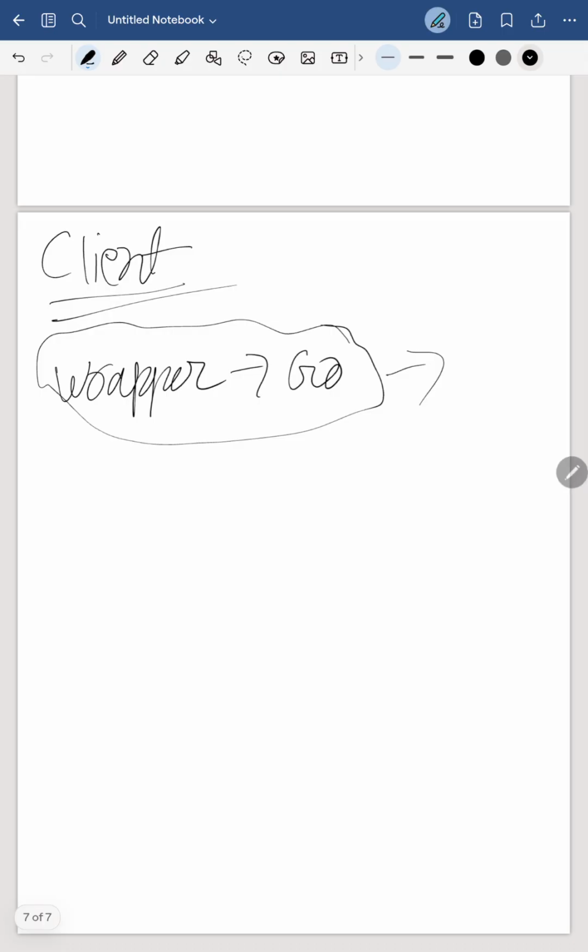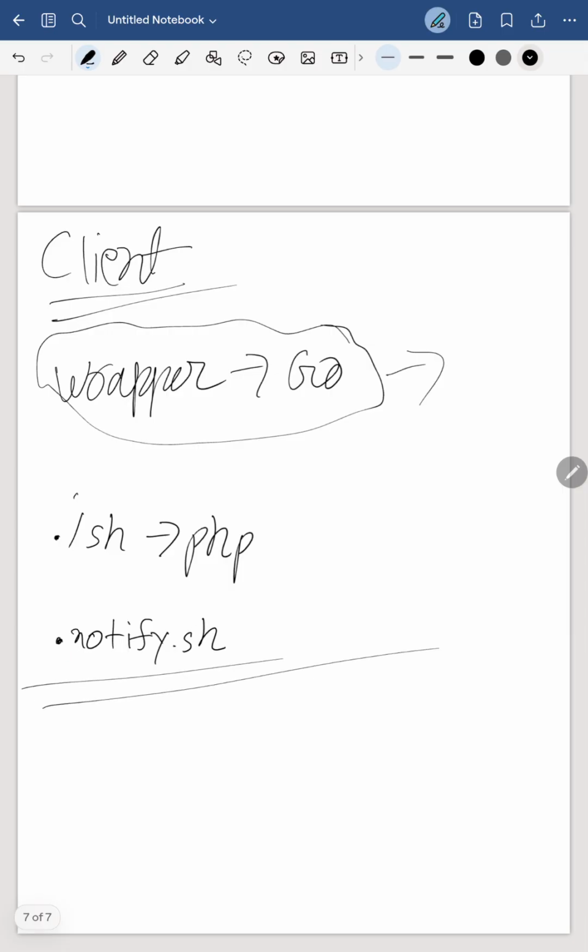At the end of the day, this would of course need to be executed, but instead of having a script which then points to a PHP thing, we can just execute the main script.